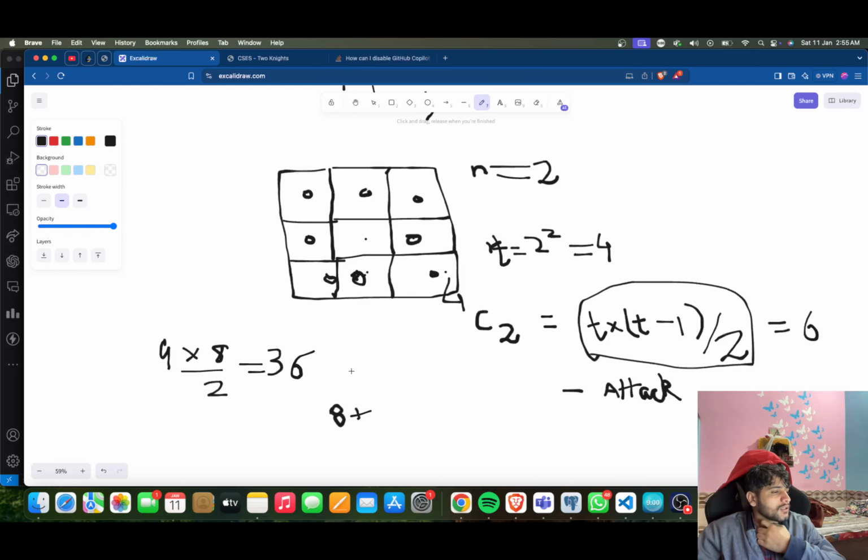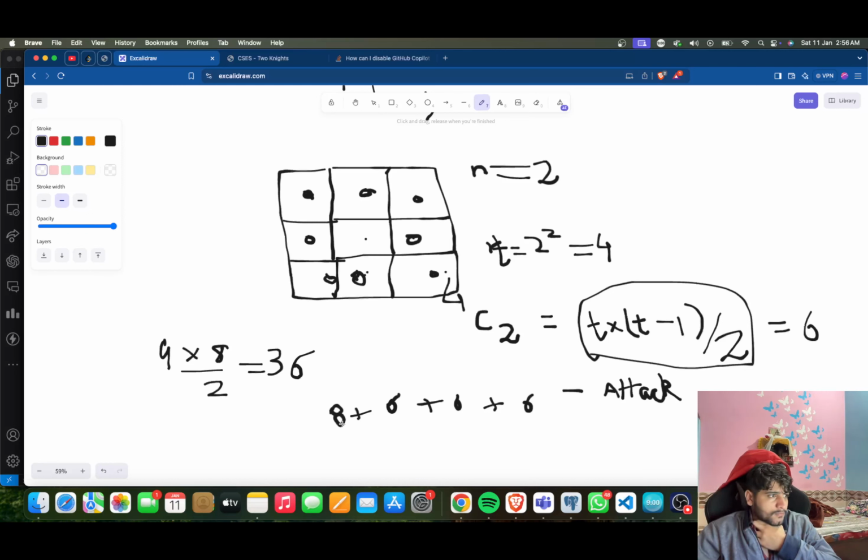Plus, if it is here, then how many choices does it have? 8 minus 2, 6. If one is here, then it will have 6. And if it is here, then it will have 6. 18 and 8, 26 are these.